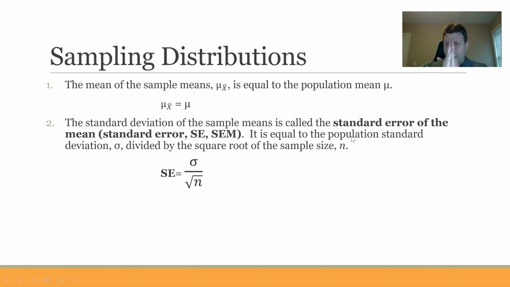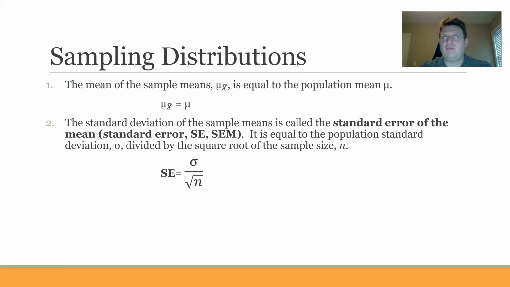If there's more variability in the population scores, the sample means are going to vary more. The higher the numerator is, the larger the expression is going to be, the larger the standard error is going to be. So the more natural variation, the more those sample means are going to vary, the greater the standard error. Well, what happens as we increase the number of people that we're sampling? Instead of calculating sample means for 5 subjects, we're calculating sample means from 20 subjects. Think about it logically beforehand.